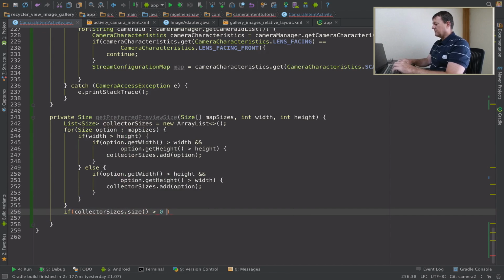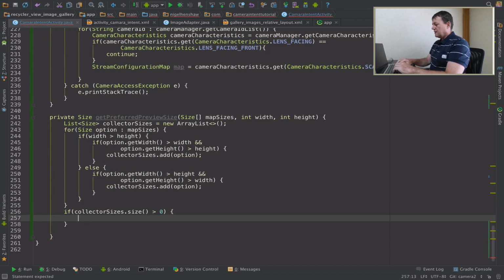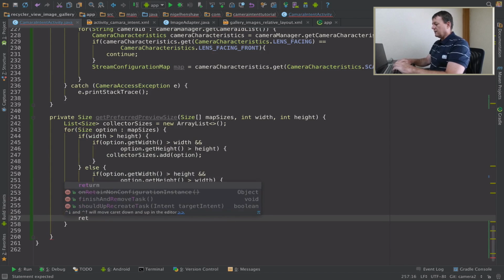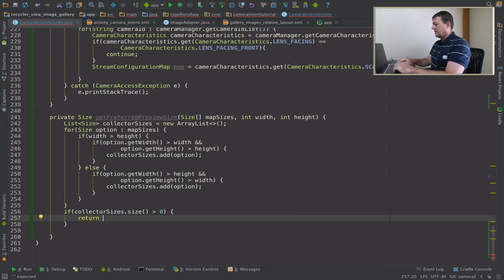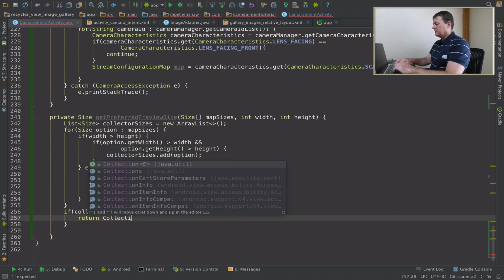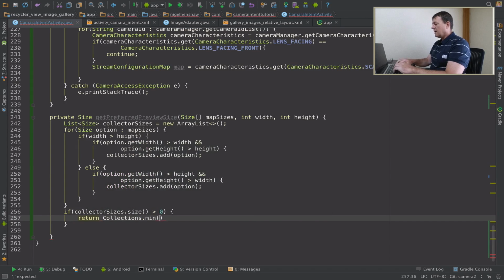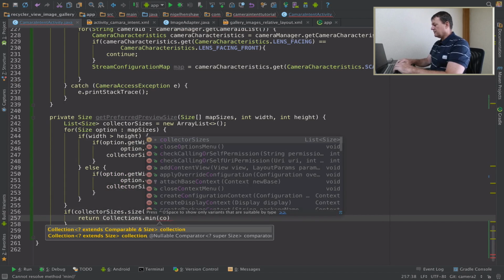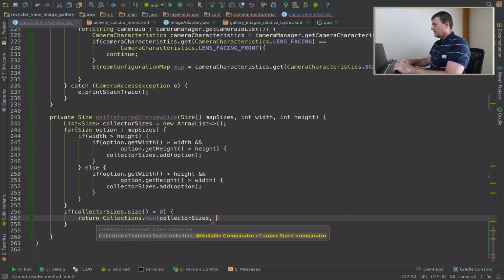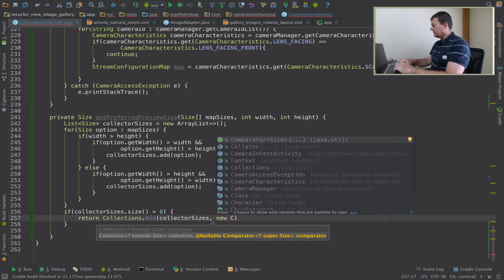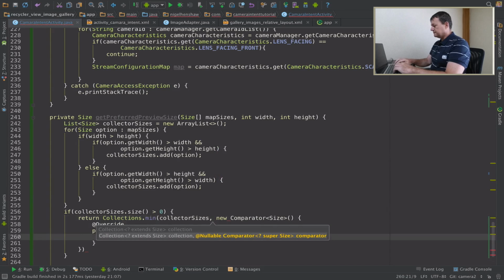So check if that's bigger than 0, in other words it's got something inside it. If it has, we can return the closest matching here. So I'm going to use a Collections.min, and we'll pass in the collector sizes. And in here I'll create a new comparator just to compare the sizes.